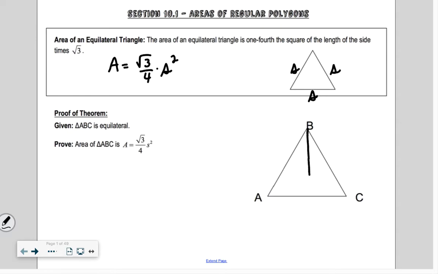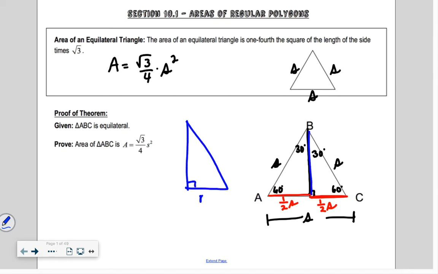Okay, and that comes from, I don't know if you remember this, but I'll show you again. If you have 30, 60, 90 triangles, and you know that each side is s. All right, so this whole thing's s. Then what's this red line right here? From here to here, what would I call it? Not s, but half s. And this one would also be half s. And then that allows you to find this distance. So if you remember, if you have a 30, 60, 90 triangle, we talked about n, 2n, and n root 3, right? So this is going to be our half s multiplied by root 3. So it ends up being root 3 times 1/2 s, which is root 3 over 2 s.